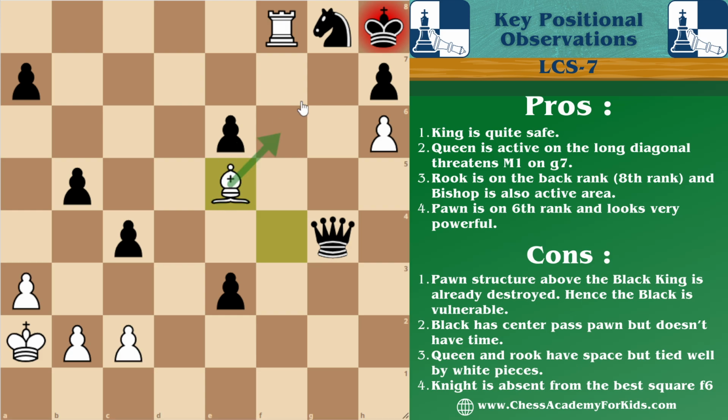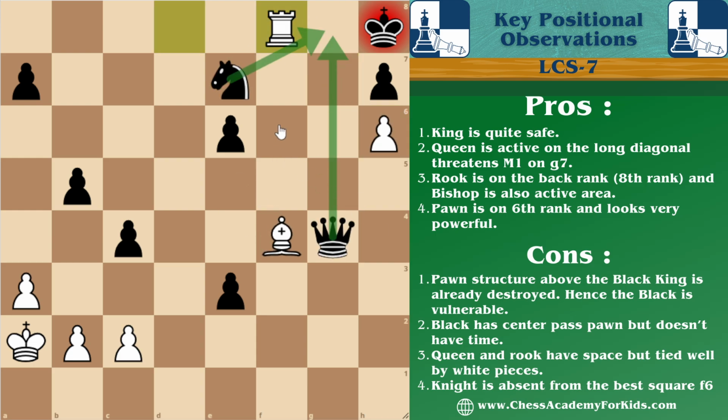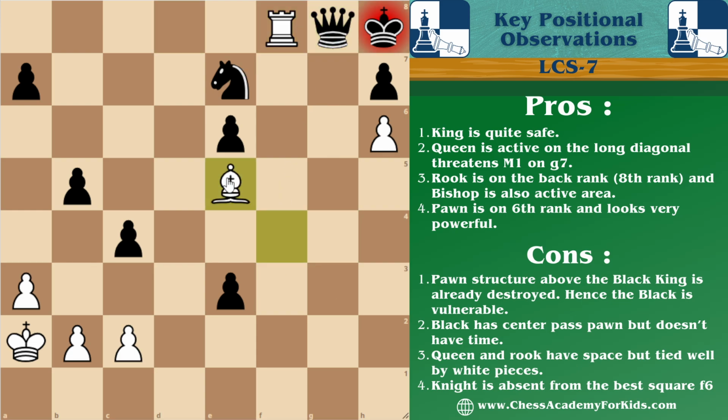bishop e5, check. Again, black has only one move, blocking with the queen. And this time, it's pawn captures queen, mate. It's a pawn checkmate. Now, after rook captures f8, check, let's say if the queen comes in between, then it's mate in 1 with bishop e5, check, and the game is over.